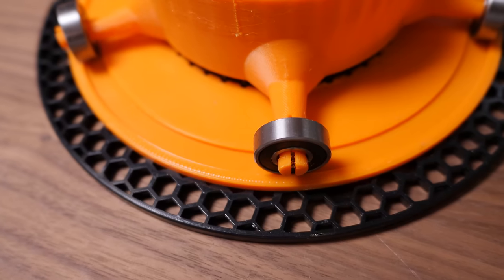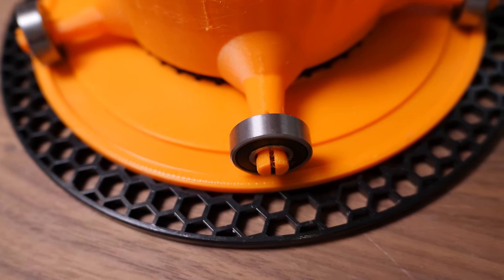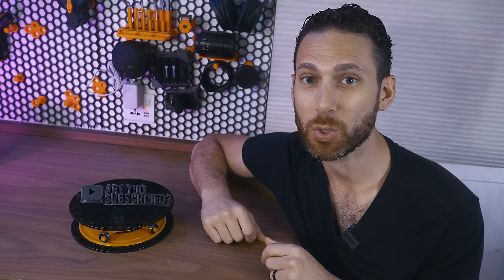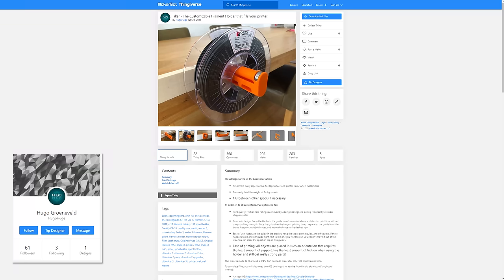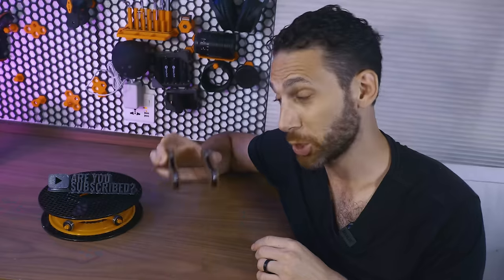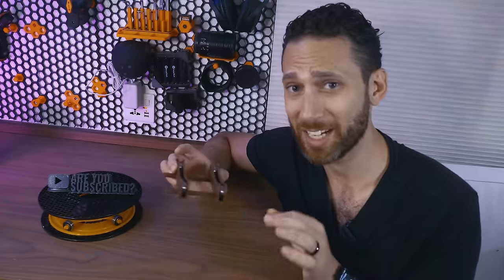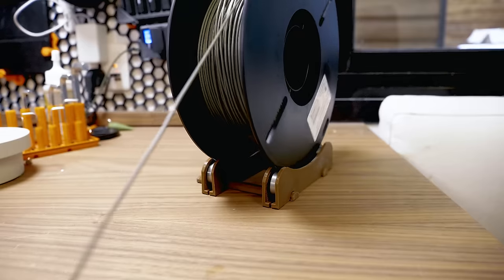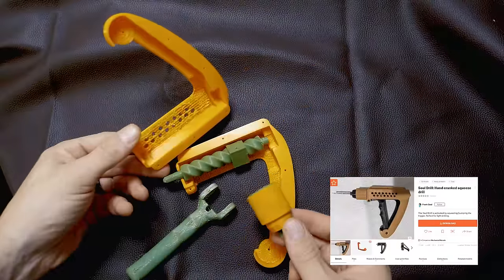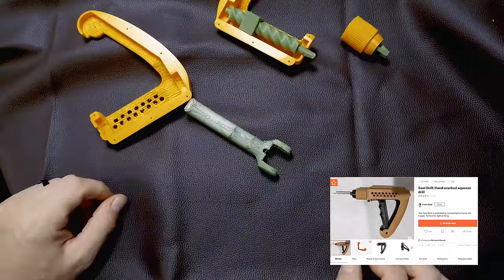I've used bearings in a lot of different projects, ranging from the 3D printed turntable in my 3D printed tools video, all the way to built-in removable and low friction spool holders in my 3D print enclosure, the Tush popular freestanding spool holder that I use with my 3D pen, and even this failed attempt at a 3D printed drill that didn't make the cut for one of my videos.